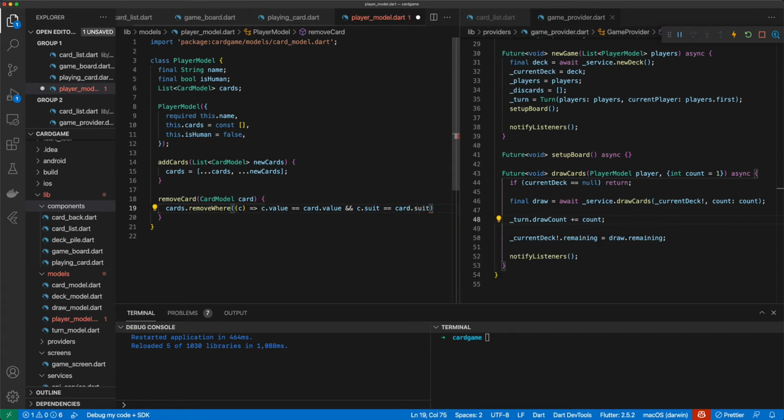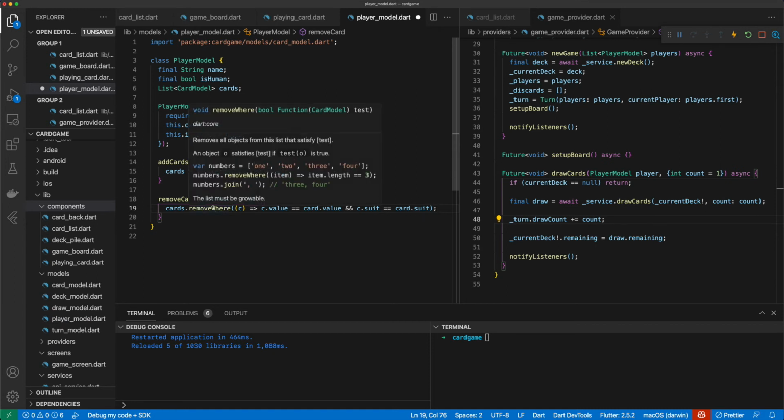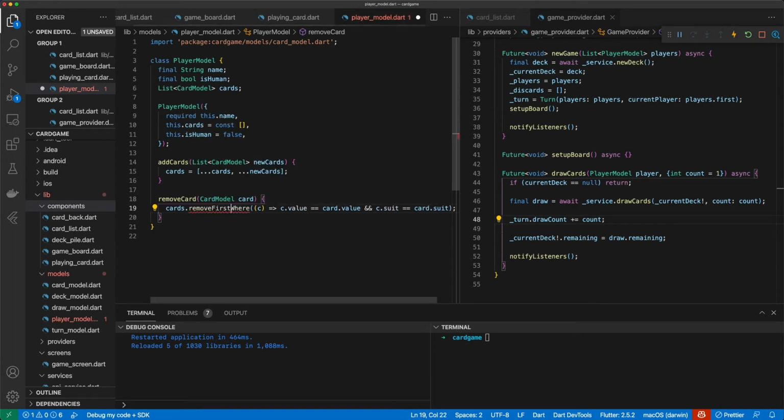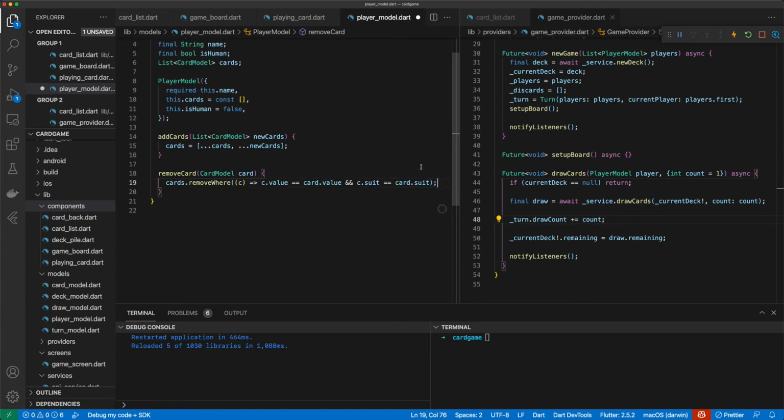In theory, if you were playing multiple decks, this could actually remove multiple. We could just do remove first where, or something similar. But anyways, this will work for our needs.